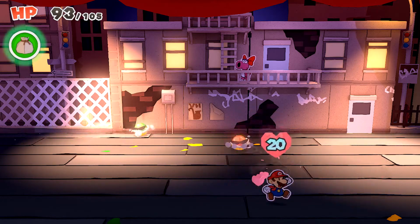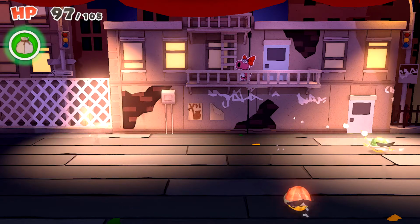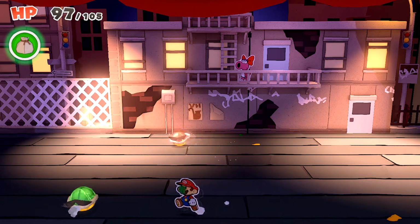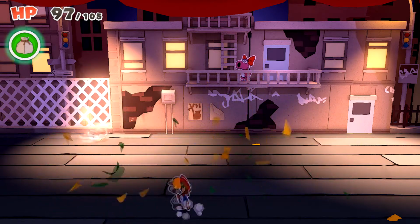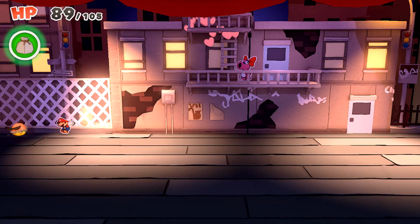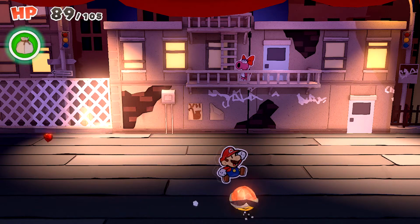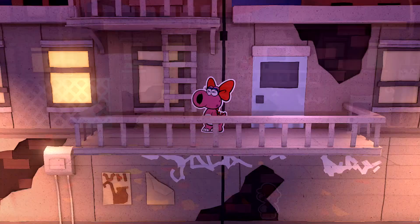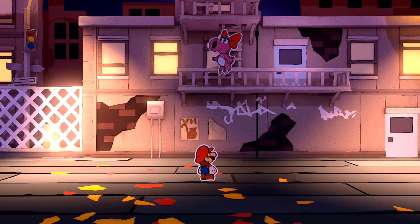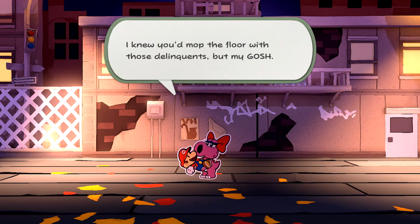But yeah, he talked about this as like, I wish the game was more like this, not like the ring combat. I wish it wasn't the ring combat. I wish it was more like this real-time fighting sort of stuff. Which I can kind of see where he's coming from. This isn't too bad, but it's very simplistic. I'm reminded of Super Paper Mario's combat, because that was just you jump on enemies and then you just attack enemies and jump on enemies and that's it. And that's all you did. There was no turn-based stuff in that game. But personally, I find this to be the less interesting combat, because it's so simplistic.